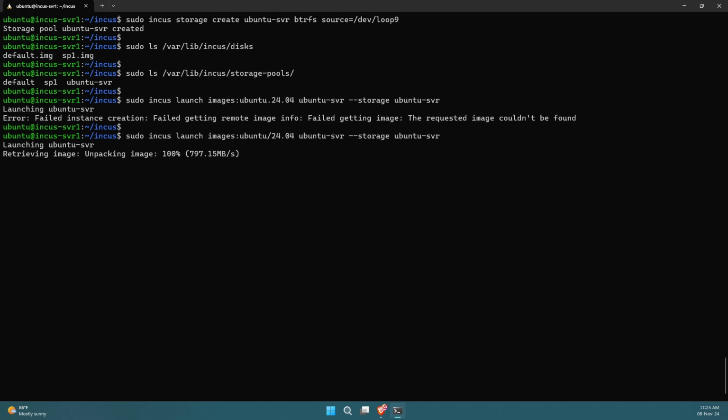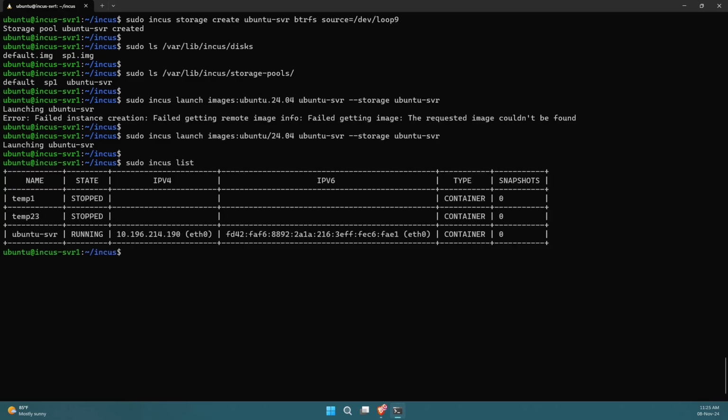It takes a little bit of time to create the container. I'll skip forward. Okay, now my container is created. If I type sudo incus list, I can see my container is running.